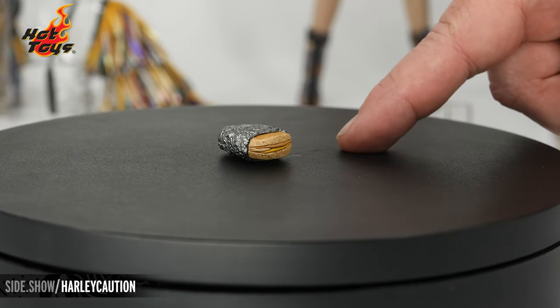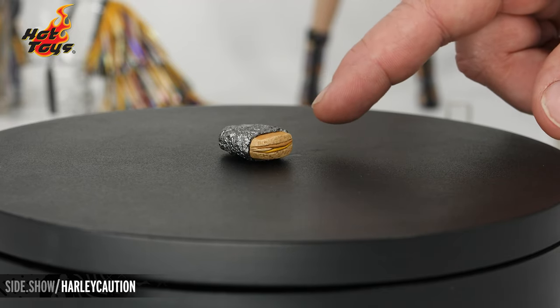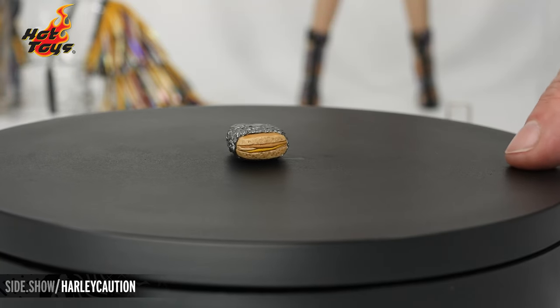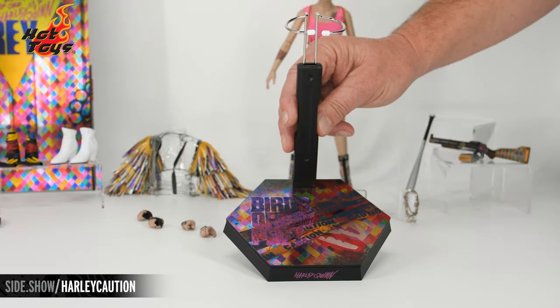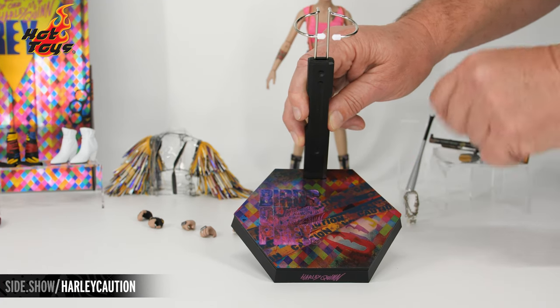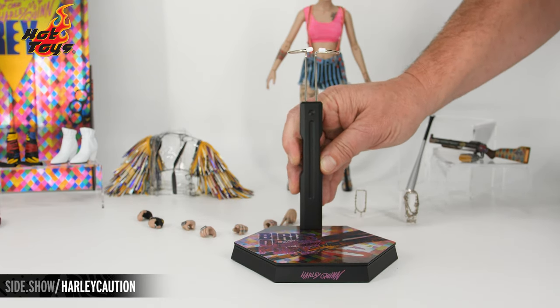Harley's favorite breakfast sandwich of buttered bread, bacon, American cheese, eggs, with a hint of hot sauce wrapped in foil. That foil is all sculpted and painted. Incredible design on a really fun little accessory. And the last thing that comes with the figure is a traditional waist cinch stand. It's going to have a luminescent quality Birds of Prey stand with Harley Quinn's name right there on the front.